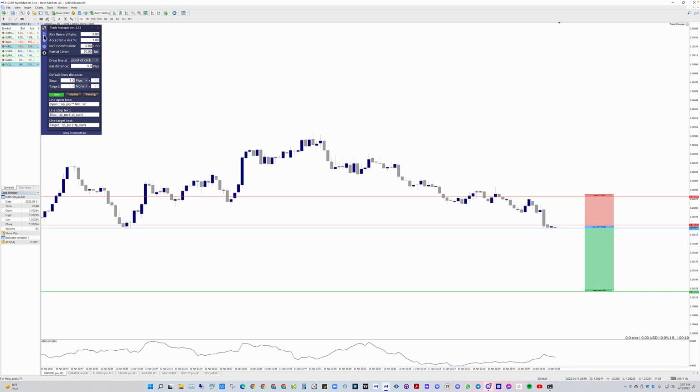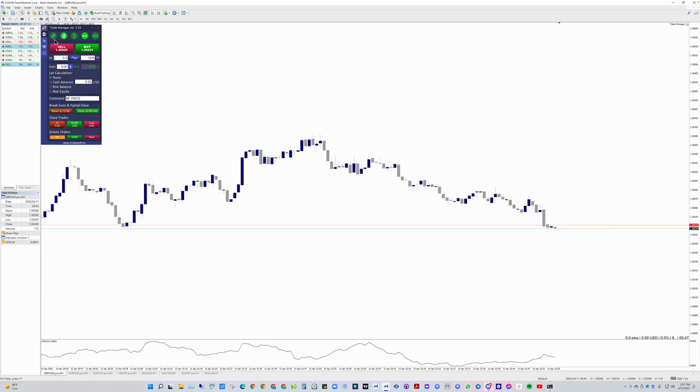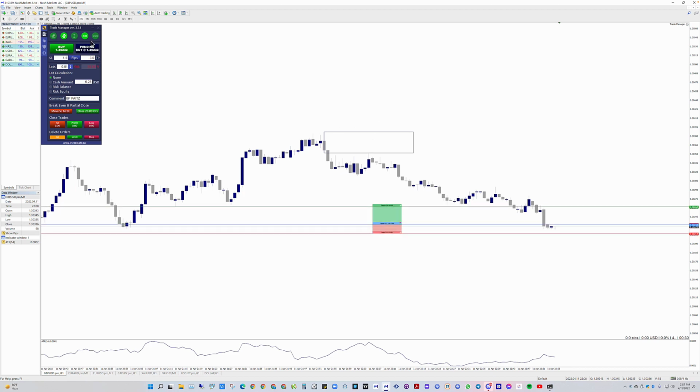Let me draw one out real quick. Let's say I had a flip zone like right here, right? And if price taps in, let's say that was my entry, then I'm always clicking right here at the top of my flip zone, which, I gotta turn this off.